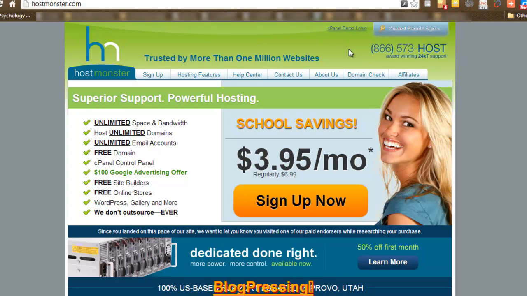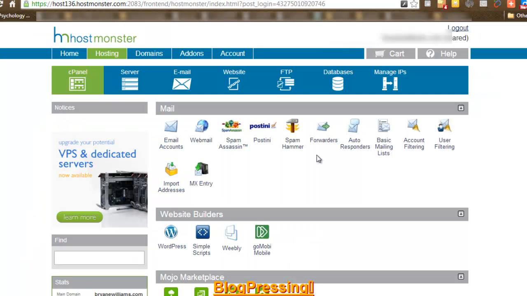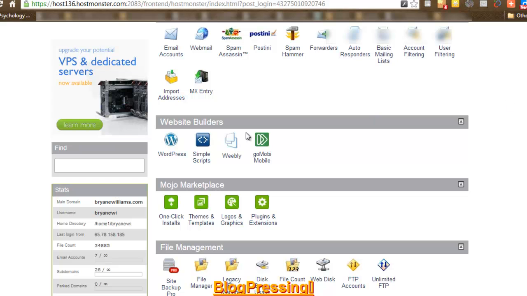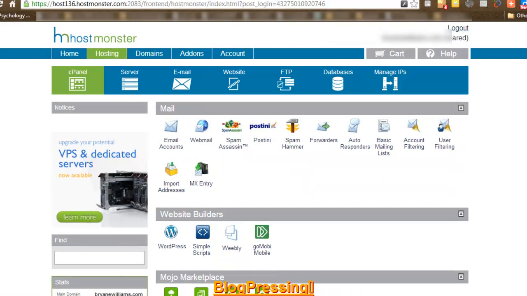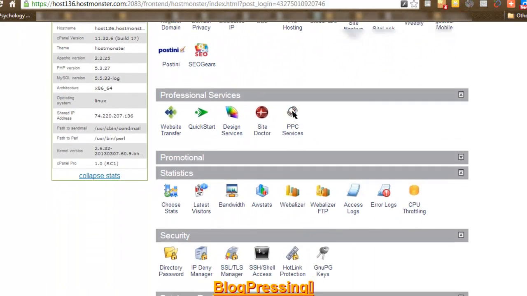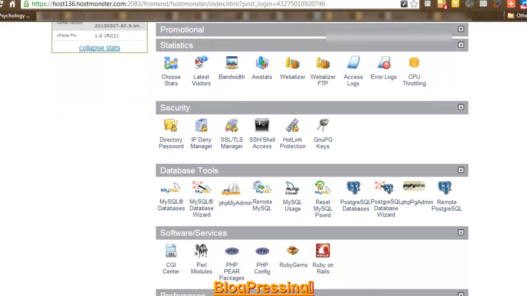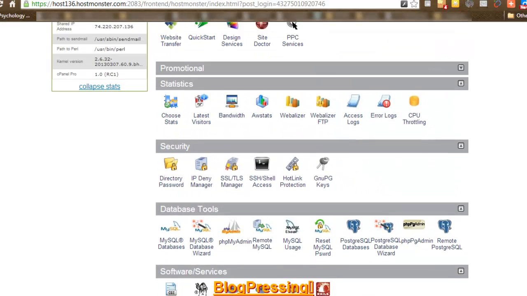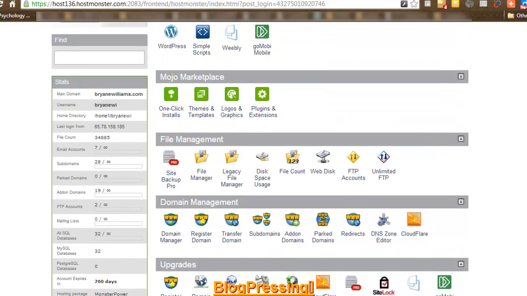And once you're hosted on HostMonster or HostGator or Bluehost or wherever, you can go to these two scripts right here, website builders. On the inside, this is called your cPanel page or control panel, and this is where you do most, if not all, of the back-end things that need to be adjusted in your blog. You can set up your own email addresses.